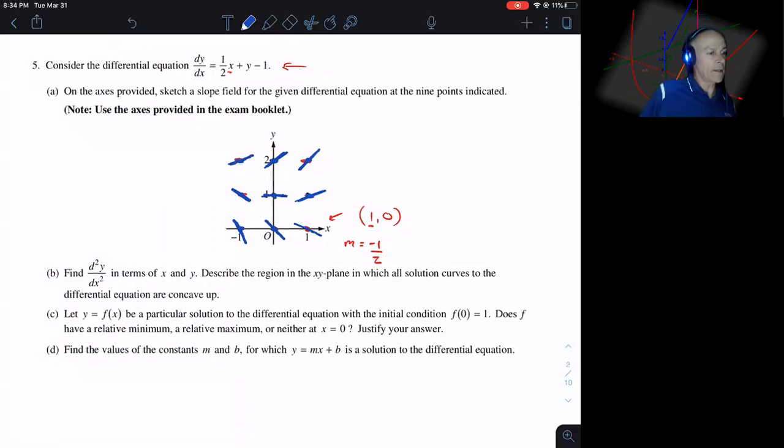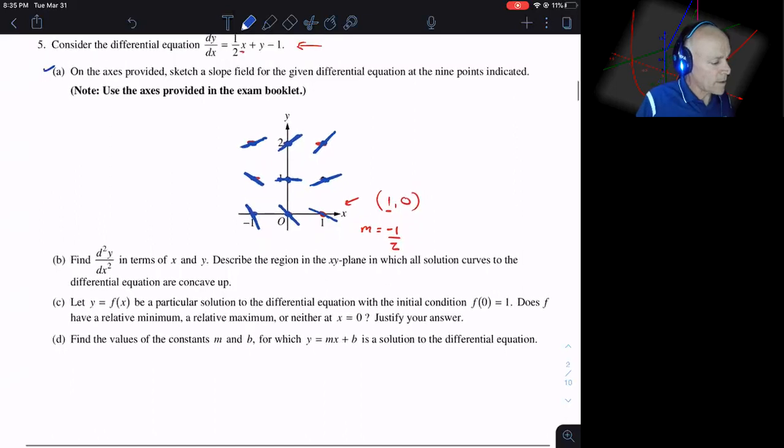Okay, and there's my slope field. If I take a look at that, it should have some kind of symmetry to it. I can see here negative 1 half, 0, positive 1 half. If I go along this top row, my slopes are 1 half, 1, 3 halves, increasing as I'm going to the right. And in that bottom row, negative 3 halves, negative 1, negative 1 half. So again, my slopes are increasing as I go to the right. Okay, so that looks pretty good.